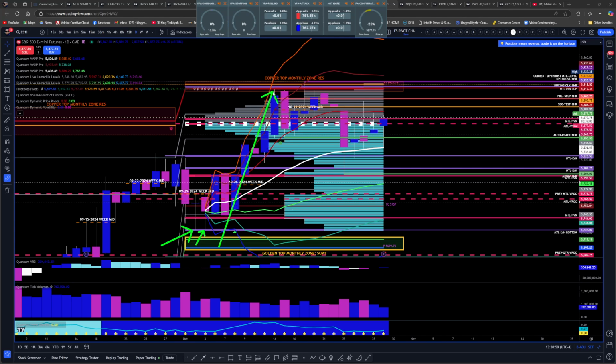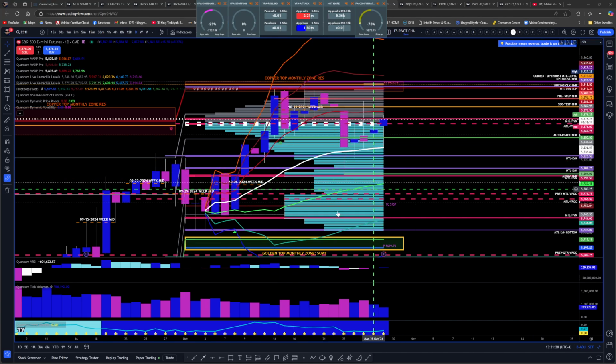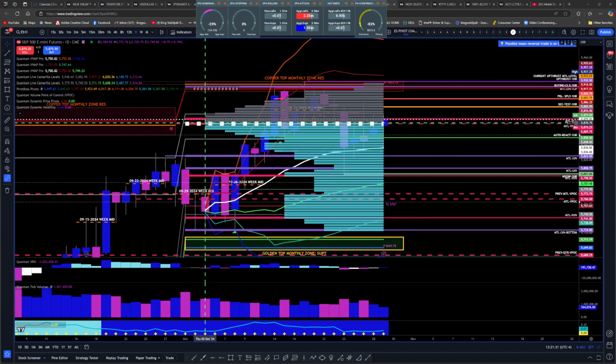So we got all the way up here. We did a nice little traverse, although we didn't touch Camarilla S3. We got a nice little traverse up to monthly Camarilla R3 at roughly, let's see, 5919 or 5918.50. My eyes are going bad, man. I need some glasses. Anyway, this is the volume point of control here. I have that monthly level at 5869.75.